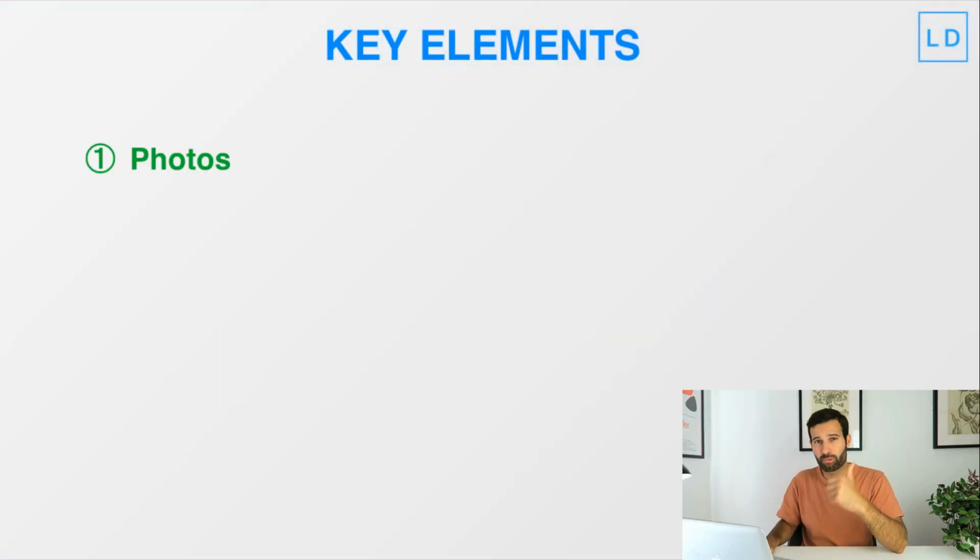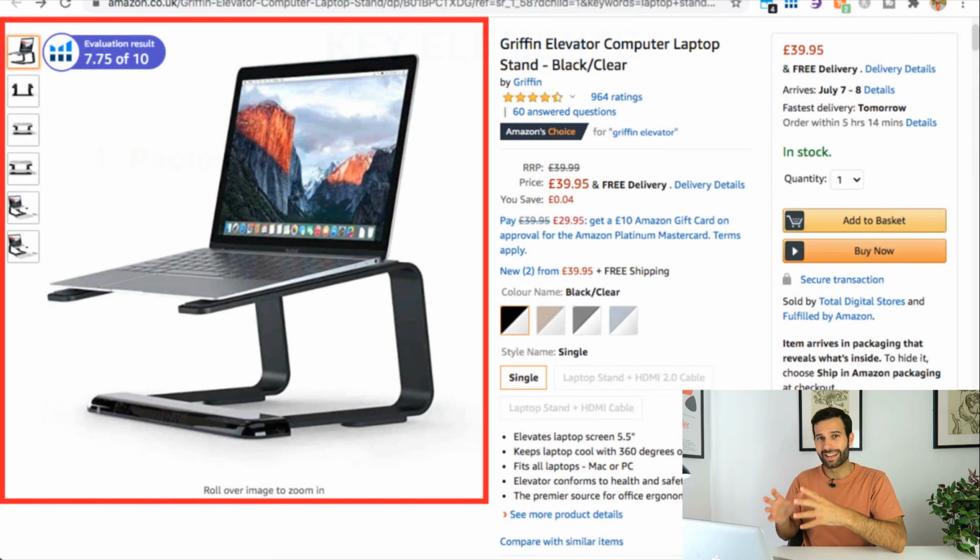Okay, so let's look at the key elements that you're going to need to be able to master to build that perfect Amazon product listing. So the first main element, the first key element is the product photos. If you look at an Amazon product listing, these are over to the left-hand side. I'm not exactly sure why I included this slide because I'm sure all of you who are watching this have definitely seen an Amazon listing. You know where the product photos are, but that is element number one.